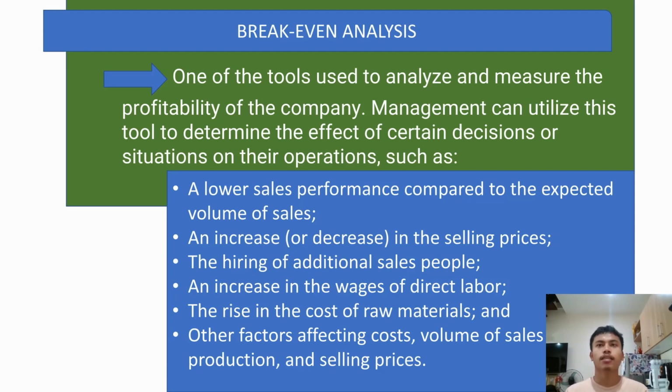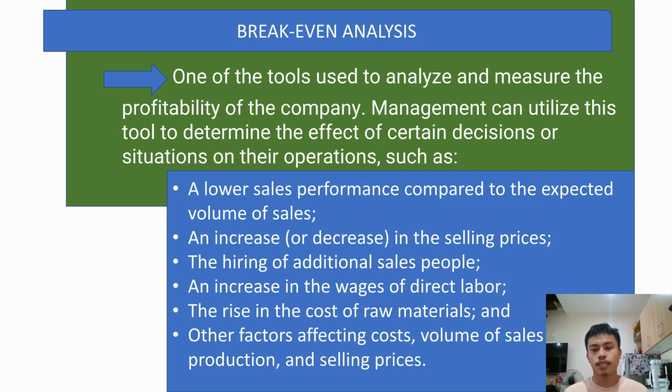Seen from another angle, this is the point in terms of volume of sales when the business can begin to generate a profit. The profit of a business is dependent on sales volume times selling price on one hand, and cost on the other. In managing the finances of the business, you must be able to analyze these factors, cost, volume, and selling price, and their effects on the profit that the business earns. Break-even analysis is one of the tools used to analyze and measure the profitability of the company.